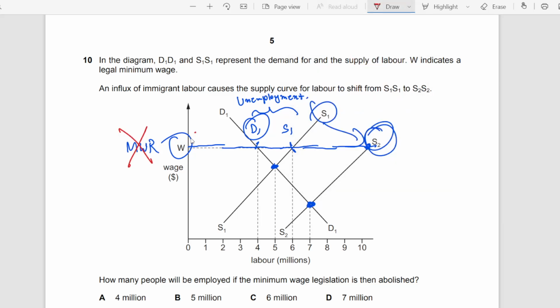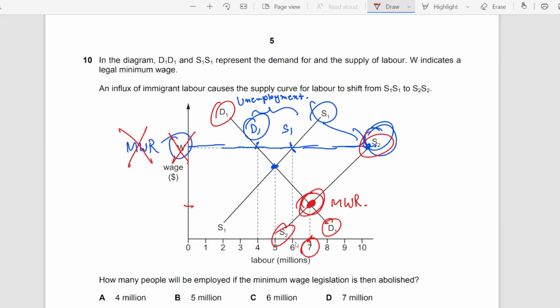There's no longer a minimum wage law. So this is the new market wage, because this is the new supply and this is the new demand. You understand, guys? So this is the new market price. That is, here is your new market wage rate, MWR. So what happens at the market wage rate is that it tells you what the wage rate is and what the number of labor employment is. So there are 7 million people employed.